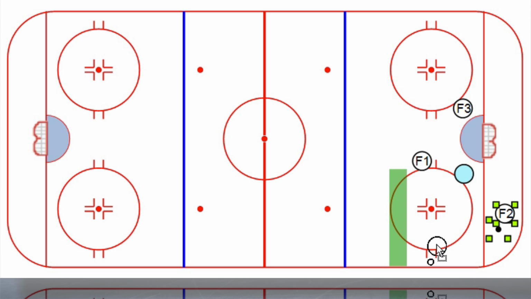So F2 does the same thing, starts walking the puck up the boards, and in case you haven't guessed, now F3 is providing that backside support for F2, and then F1 fills the spot, either on the high post, or sometimes, like I said, it makes more sense to be down low. Just depends on where the coverage is. Okay, but basically we want to have him, or her, on the back door. And then from there, it's the same set of reads every single time.